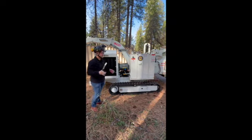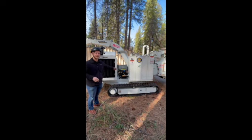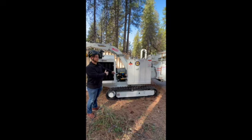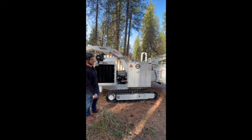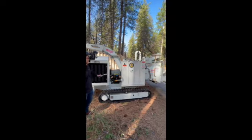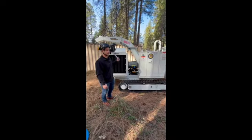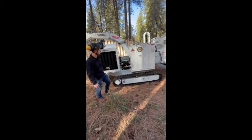Easiest way I tell guys, O'Reilly's or Napa sells 2.5-gallon boxes of DEF. It's a 5-gallon tank. When you hit 50% on your screen, go get a box, fill it up, you're back to 100%. I did see, I don't know why it left like that, but it's reading at 38%, so I'd recommend you throw some DEF in it before you take it out. There are low sensors on it, again, like that oil, to where if that DEF gets low, like your truck, it's going to warn you, then it's going to shut you down.